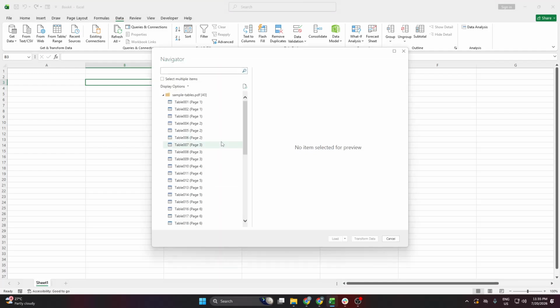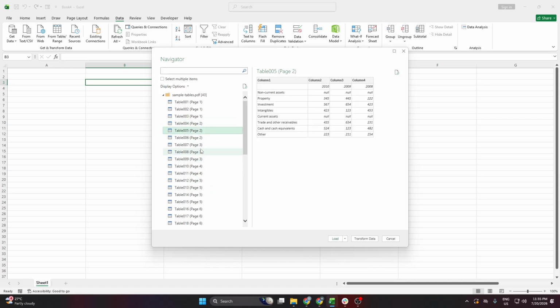You may see a navigator window appear, which is where you decide which portion of the PDF you want to bring into Excel. When the navigator window appears, click the specific table or page icon. This step matters because many PDFs include multiple pages or several different table sections. The navigator window usually shows options that reflect what Excel detected in the PDF.